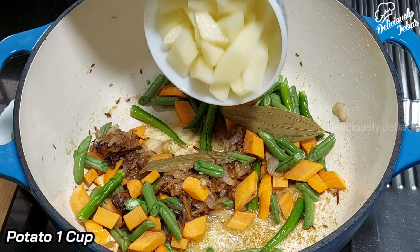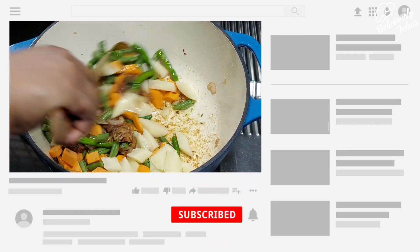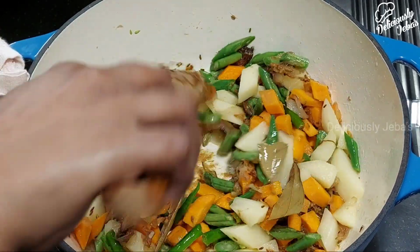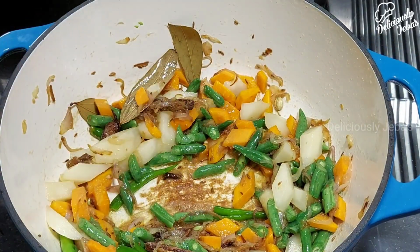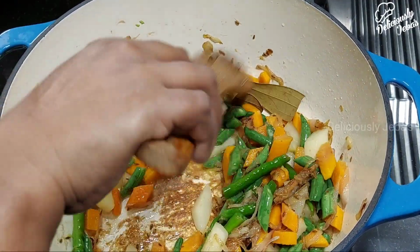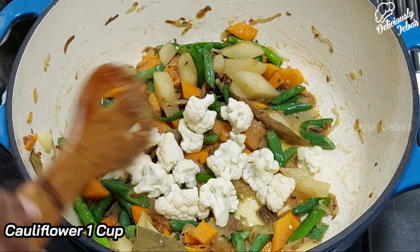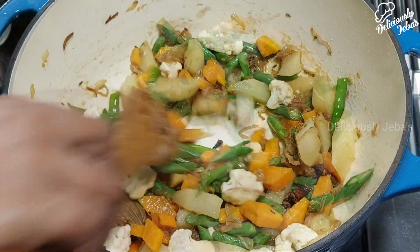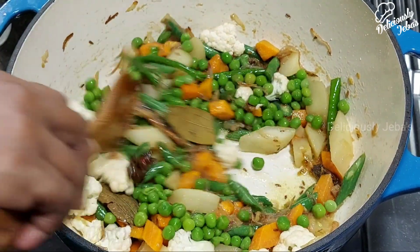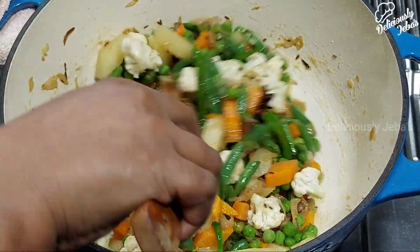Now add a cup of potatoes that are roughly chopped and saute it for another minute. As you can see, the ginger garlic paste is burning at the bottom. Add 2 tablespoons of water and give it a good mix. Now add a cup of cauliflower florets, a cup of fresh green peas, and again saute on a high flame for another minute.